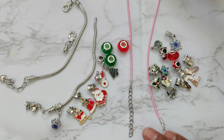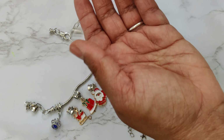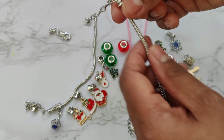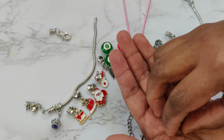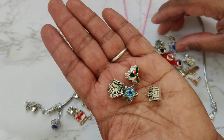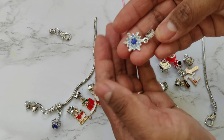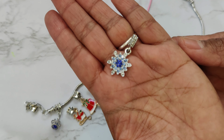So we took everything out of the advent calendar box, and look at what we got. It looks like we have a little string for the necklace, and then another band for the bracelet, and lots of cute little charms that you can add to your bracelet or your necklaces. That is so cute. Oh, this one actually looks like a pendant. It's like a snowflake pendant.